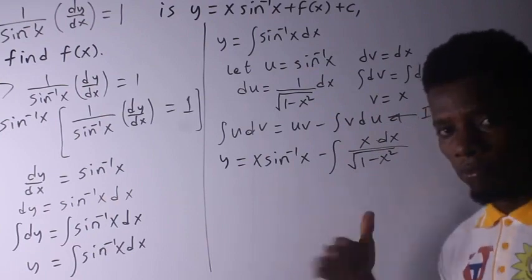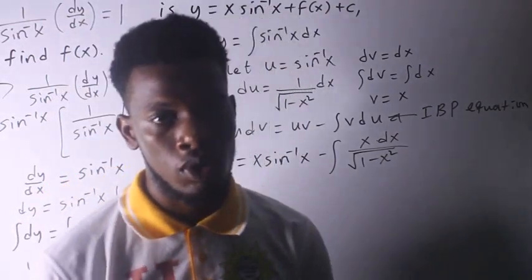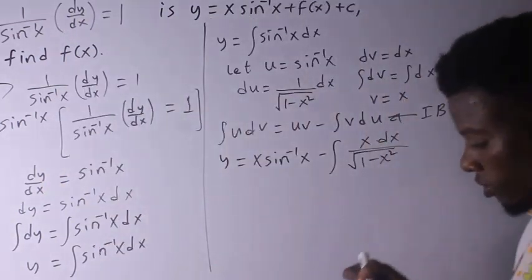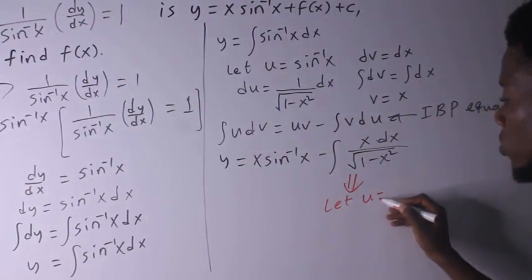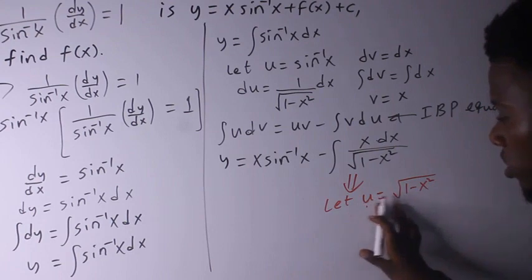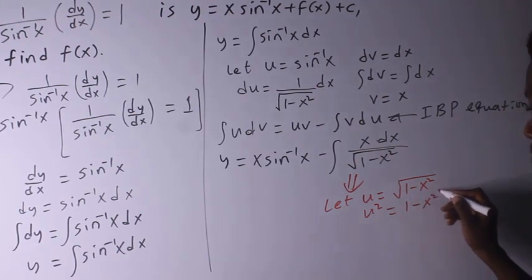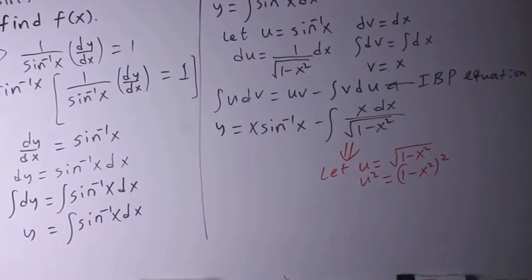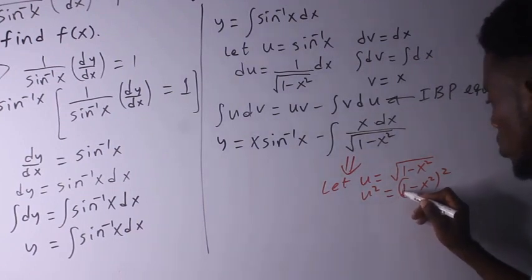Now, we don't directly know what this integral is, so we have to use a substitution, or call it u substitution. So we say let u, right here, I'm going to use the red marker. Right here we say let u equal the square root of 1 minus x squared. If we differentiate, in fact, we cannot differentiate just like this, so let's square both sides. We have u squared is equal to the square root of 1 minus x squared, all squared. That's what we do. We square both sides. And then once we are done squaring both sides, we can simplify. Remember, this one is a square root.